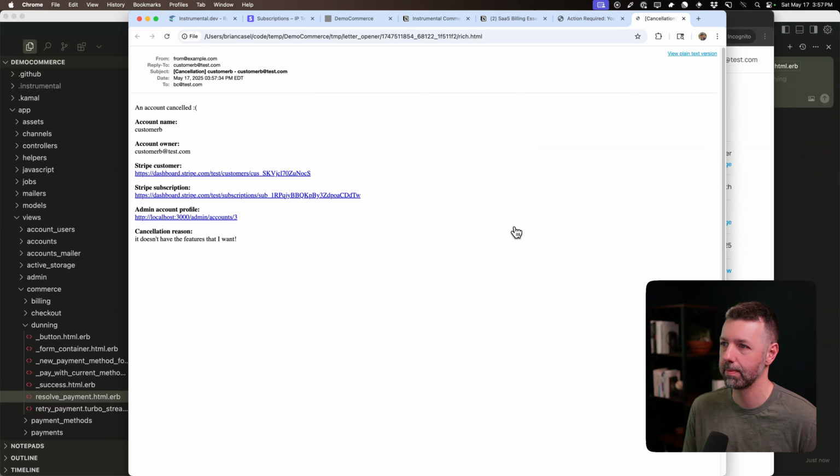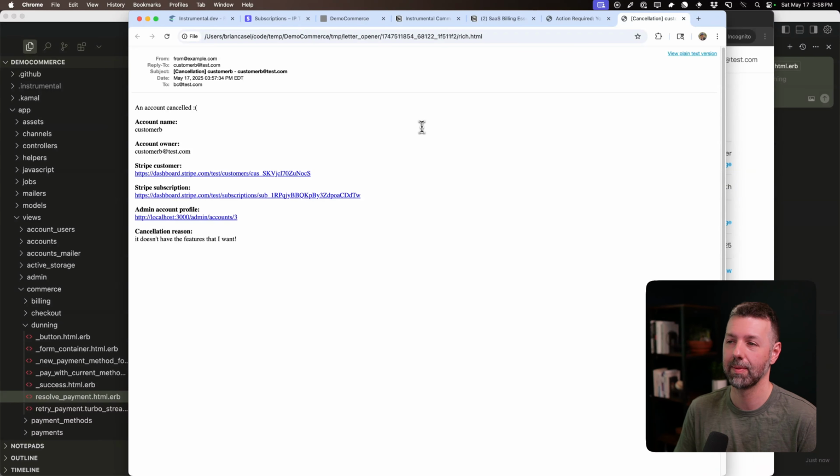If I click this, so this is the mailer that is, again, sent to the admin, you as the product owner. And this informs you that a subscription has been canceled, and it gives you the reason that the customer typed in. And by the way, the reply-to is also pointing to the customer's email address, which is a really good thing because you can just reply to this email and get into an exchange with the customer and have a discussion and try to learn more from your customers so you can see why they're canceling, how you can make your product better, and reduce your churn rate.